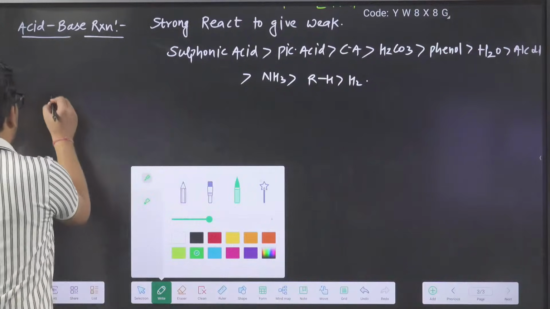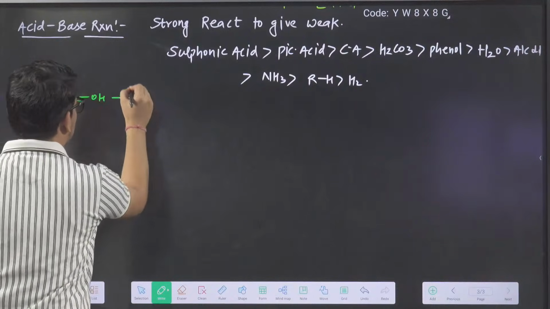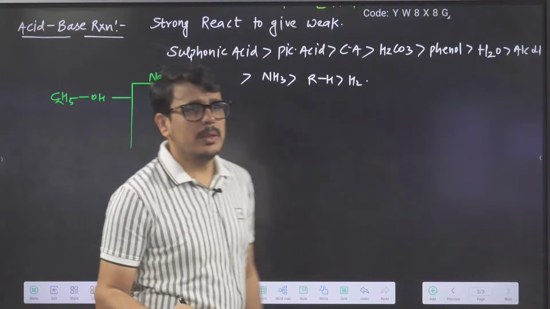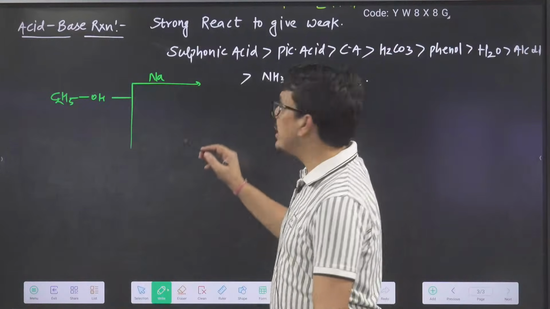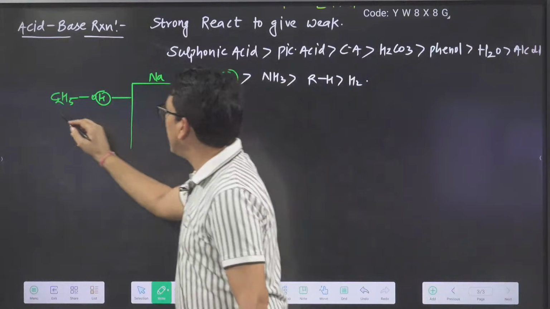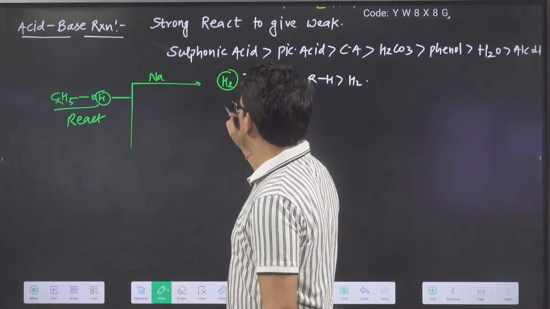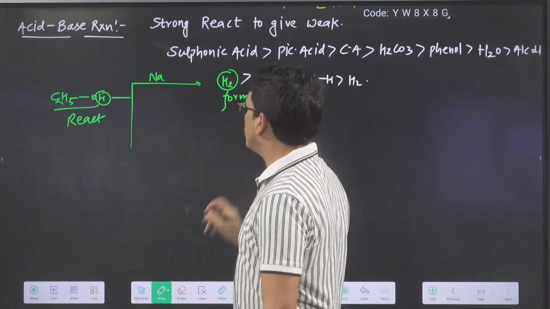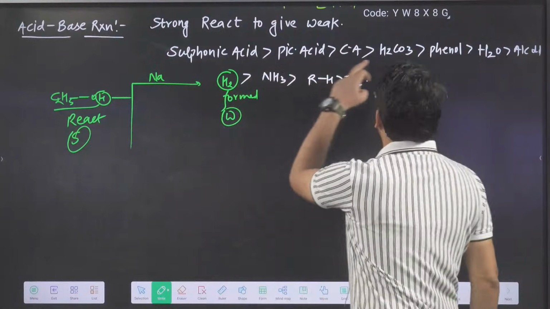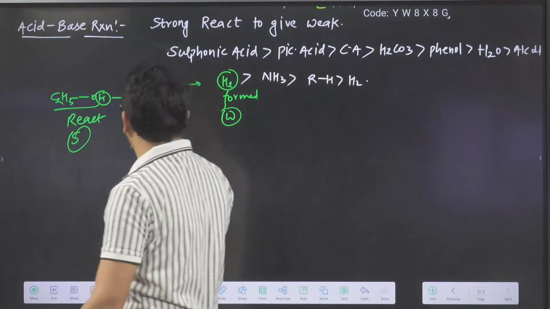So if I said methanol, let's say any one of the alcohols, this alcohol can react with sodium metal. Answer me. If this is reacting with sodium metal, then does H2 gas evolve or not? And the alcohol reacting forms H2, giving weak. Alcohols are more acidic than H2 or not? So this reaction is possible or not possible?